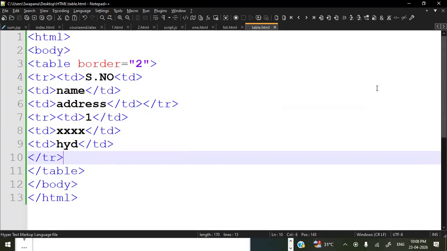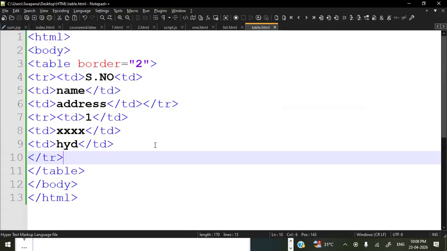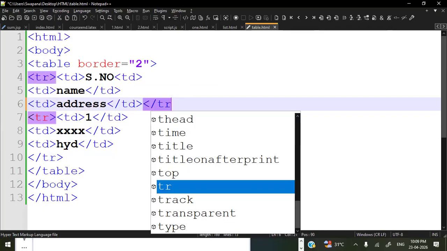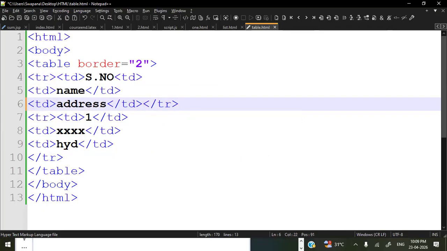So just save it and refresh it. Somewhere we forgot to close TD, TR, and here we have closed this TR. Okay, close this TR, correct? Close this TR. We have opened another TR. TD 1, TD close, TD open, X, TD close, TD open, HYD, TD close, then TR close.